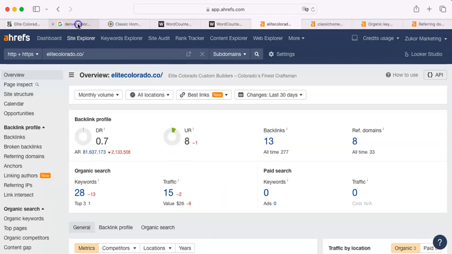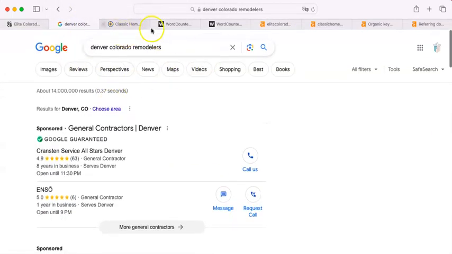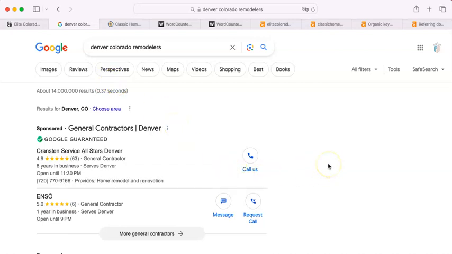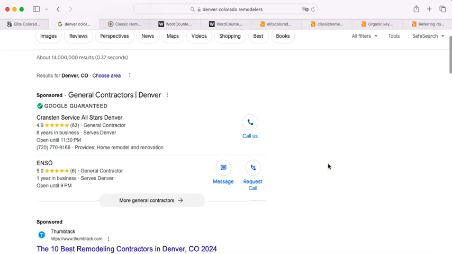I'm going to show you what I'm talking about. I went and I did a Google search for Denver, Colorado remodelers. After I did that, here's what I found, and I'm going to need to explain a little bit about how the Google algorithm works. Now, the Google algorithm was developed by Google so it would give its customers what they call the most relevant results. Now, relevancy to you and me is different than it is to them. I would want a remodeler that has a good work ethic and good materials and ends up with a good product. The Google algorithm wants a company that has a good website according to its own definition. So you tell me which one you would rather have.